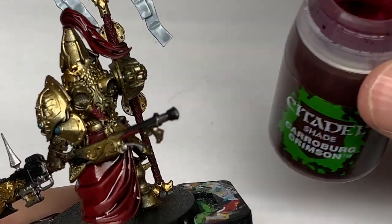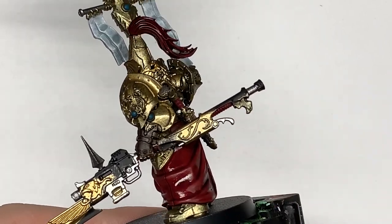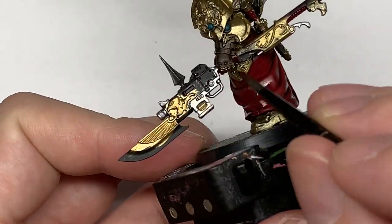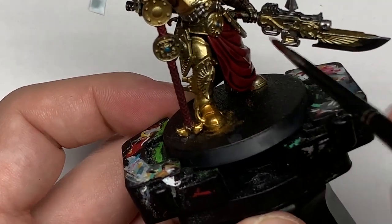I'm just going to use a tiny little bit more Khorne Crimson for the grips on the Guardian Spear, which we failed to do earlier on. So you can just give those two little grip parts a little wash of that.